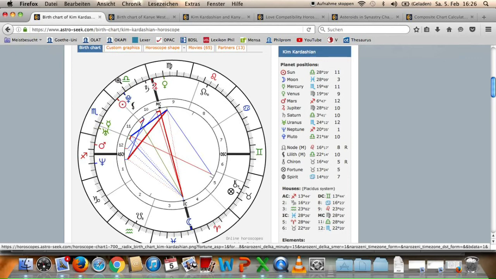Her sun was in Libra at the time she was born, in the 10th house. So it's not, is it the 10th? No, it's the 11th. See here, you couldn't even tell. But it's right on the cusp. So it's not a surprise that she is famous, because the 10th house can talk about public recognition and the 11th house can talk about networking. So she is seen by many people. This is what this thing exactly could say, for example.